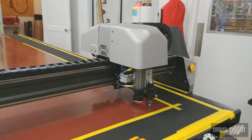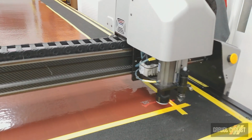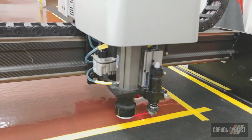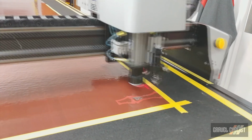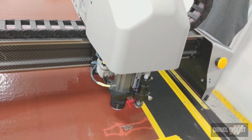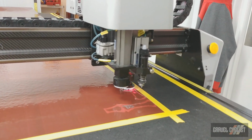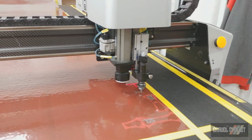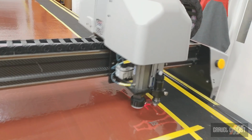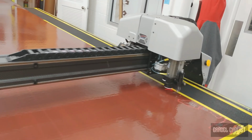So this is kind of neat. We're going to see it working right now. So that's the blade. It's cutting it. And this software in this table is meant to do two things. Obviously, it's meant to make sure that we eliminate a lot of scrap, so all the pieces are crammed together as much as they can be. And it also makes sure that each one of these pieces is cut at the angle, at the bias, at whatever longitude and latitude it needs to be, in order to make the layup the way our engineers and designers want it to be.